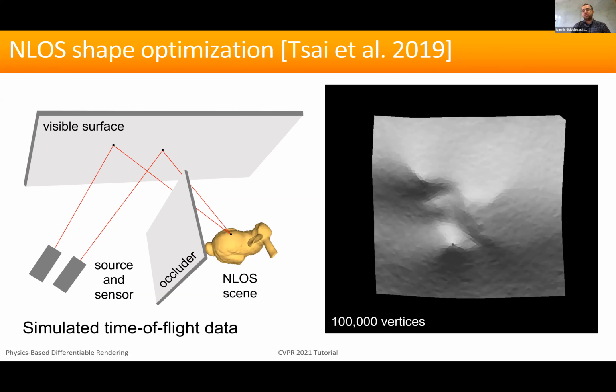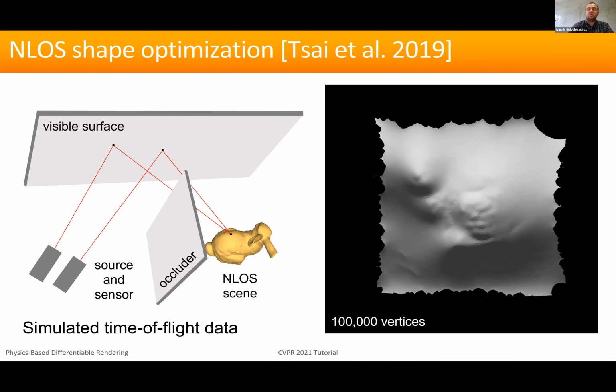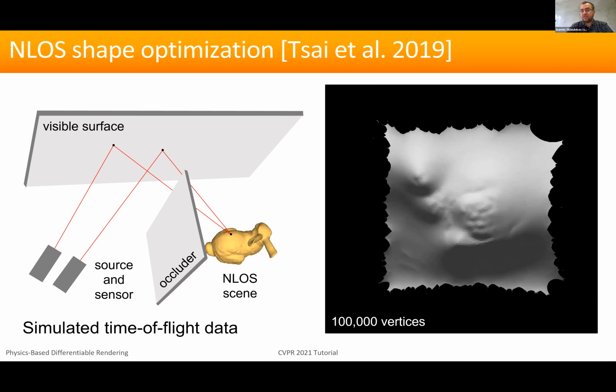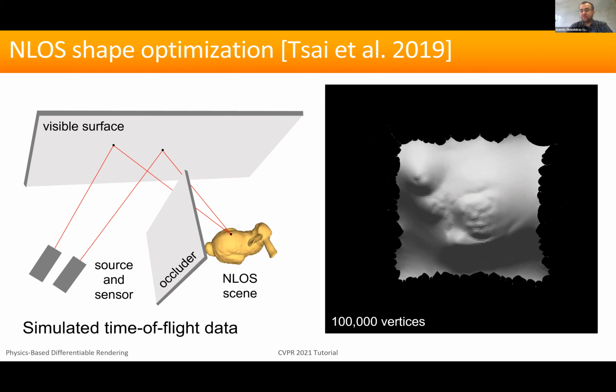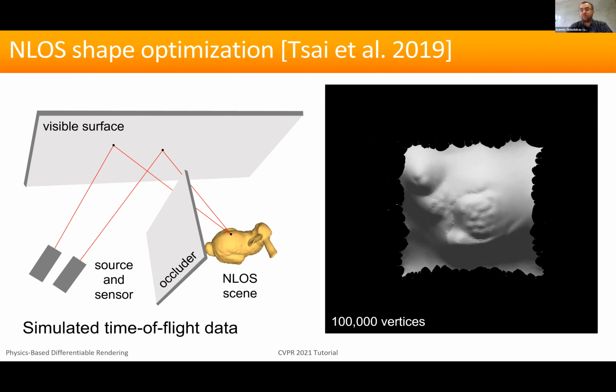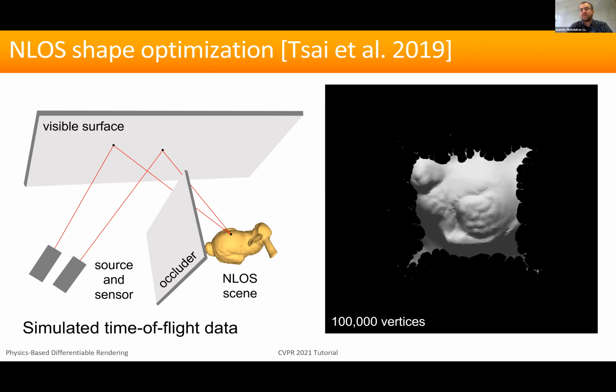And we can now use either simulated or real time-of-flight data in this setting, together with a highly efficient differentiable renderer that can process hundreds of thousands of mesh vertices to start performing optimizations such as the one shown here, where we can take an object that is completely invisible to our camera, start from some crude initialization, in this case, some plane, and progressively optimize that using our differentiable renderer to obtain the shape of the object that we don't observe.